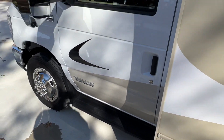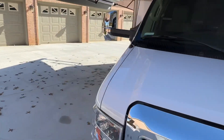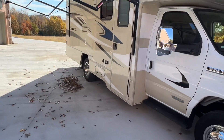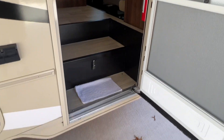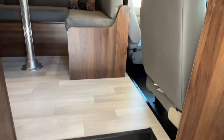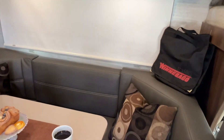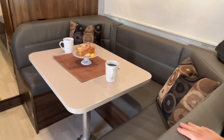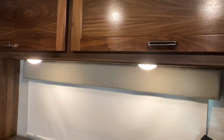Got nice running boards. The unit is 24 feet 2 inches long, 11 feet tall. Got a low access point here — it's not too high of a step. The coach battery is in here. Real nice colors. It's got a large dinette area — you could sit four people up here. Since it's a Winnebago, they use real wood, none of that pressed fake wood stuff. Good quality material.